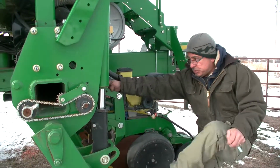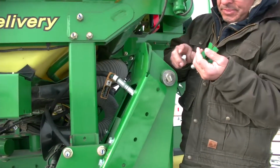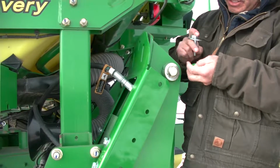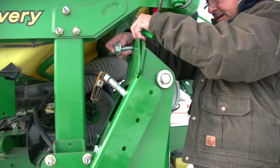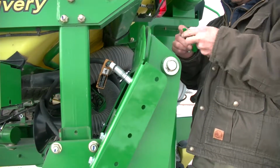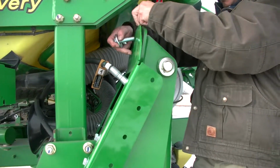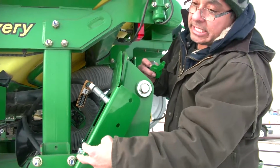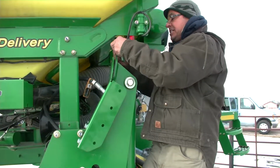So pretty much what you're going to do, get back up here, determining how many spacers you're going to need in there. And these little handles allow you to drop them in there. Looks like I could probably fit 3 in there and then get this tightened down really good so there's no play. But of course, you'll want to do this after you completely tighten down these 4 bolts on the outside, because those are pretty much in a set position.